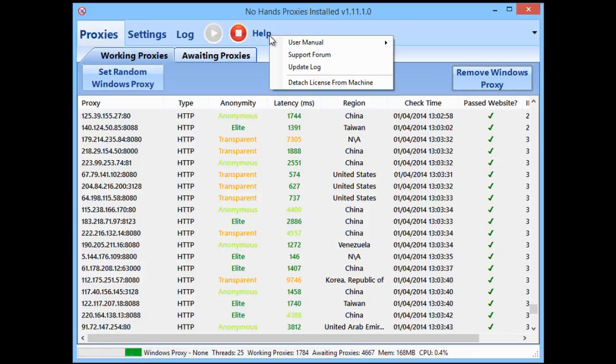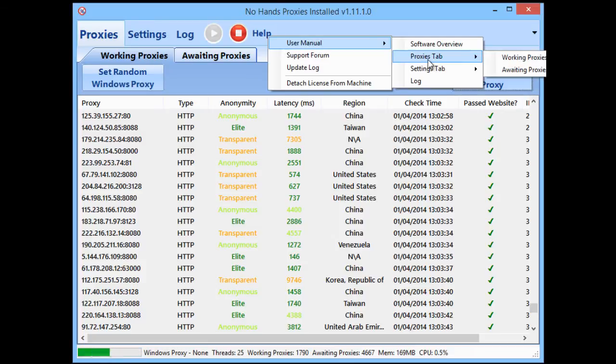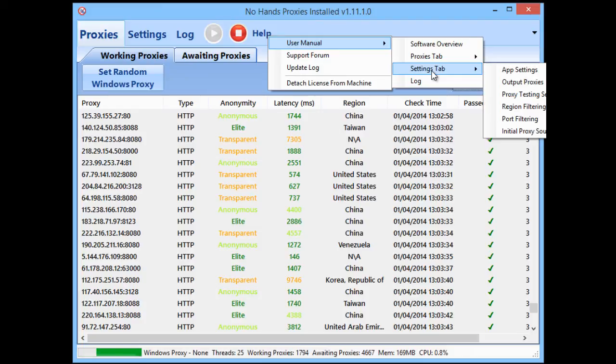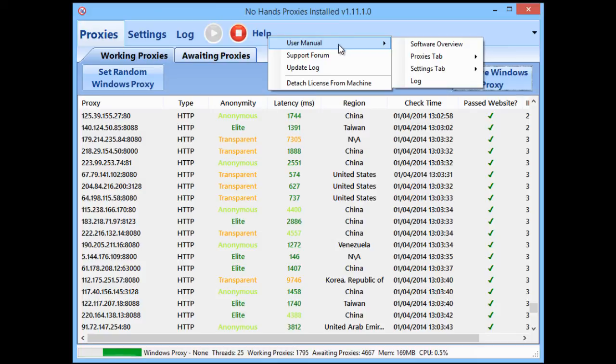So yeah, I think that's mainly it. Oh, there's also the help menu. If you're unsure of how to do anything, you can click on any of these options and it will bring up the user manual for that specific area. There's the support forum. I will also be putting in a link to the videos page, so obviously if anybody's unsure about how to do anything in particular, you can click on that and see the support video on how to do that yourself.